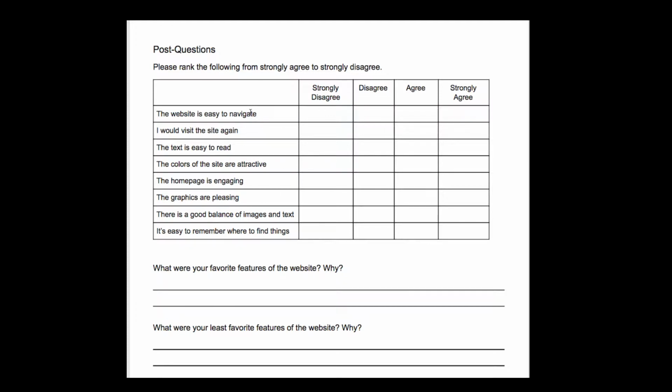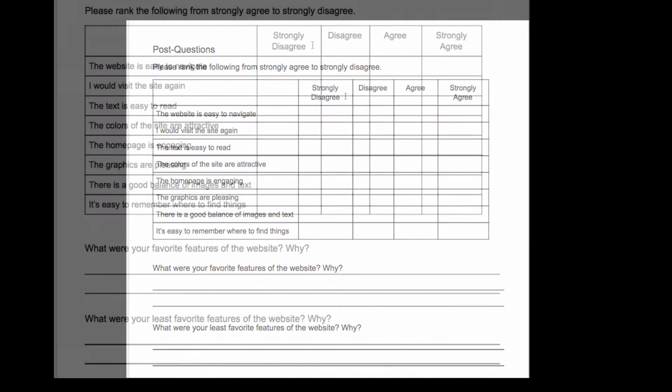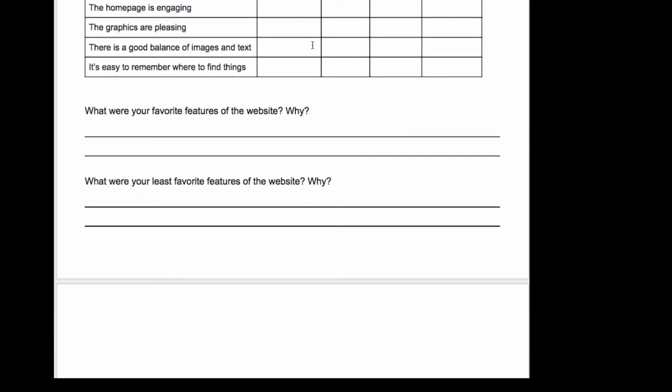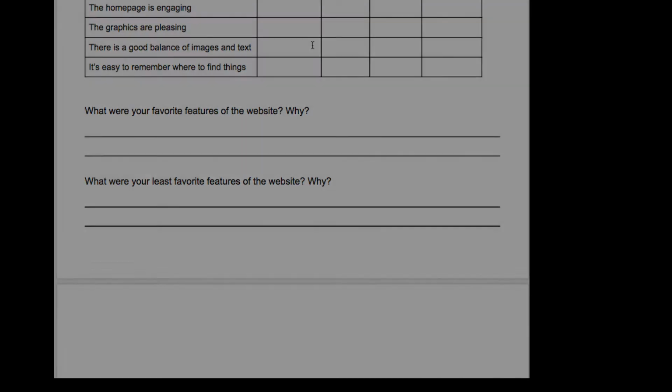Students then rated things about the website in general, such as its ease of navigation, how easy the text was to read, the graphics, and also the balance of images and text on a scale from strongly agree to strongly disagree. They were also asked to list their favorite and least favorite features of the website and then submit the piece of paper back to me.